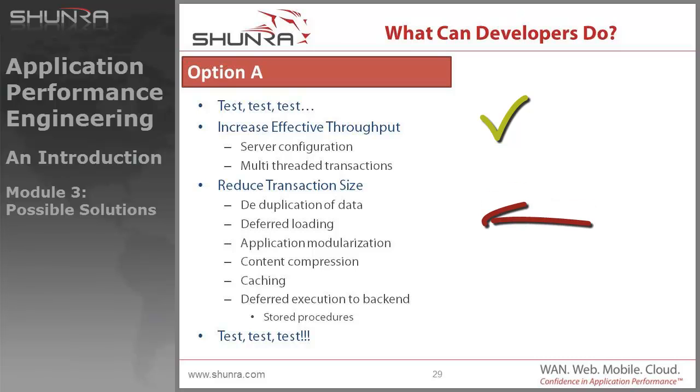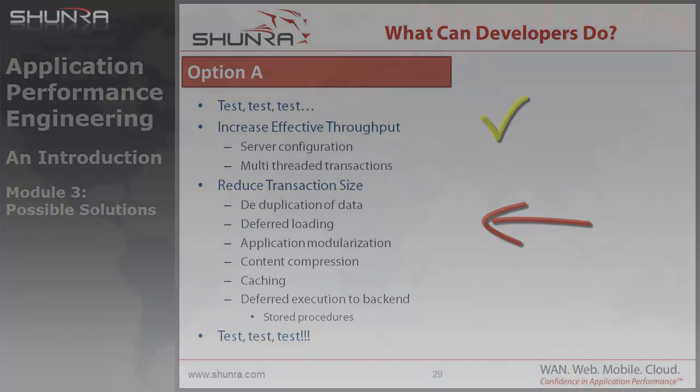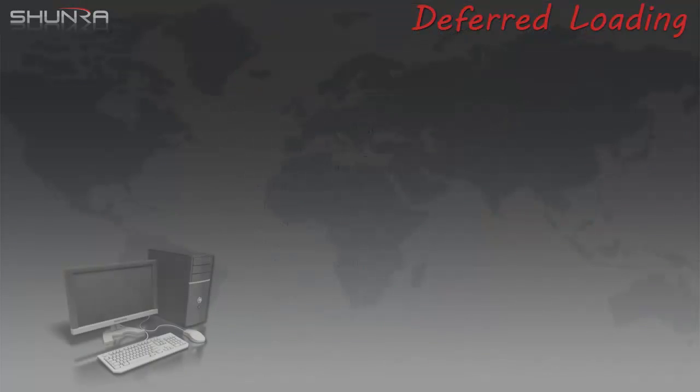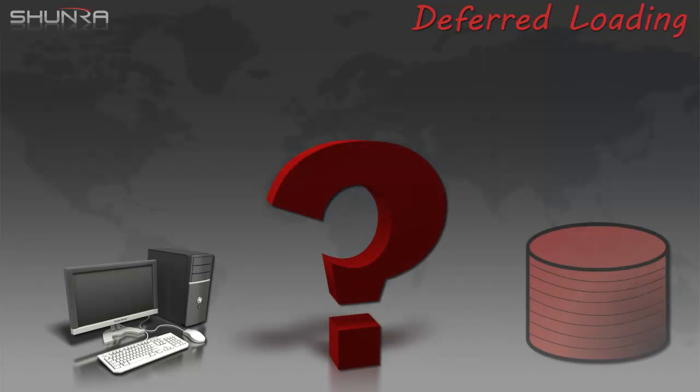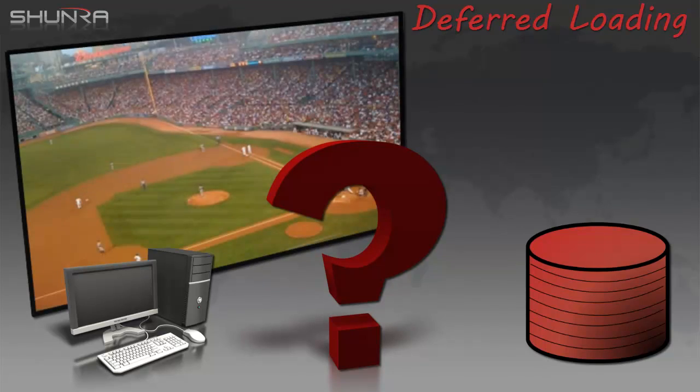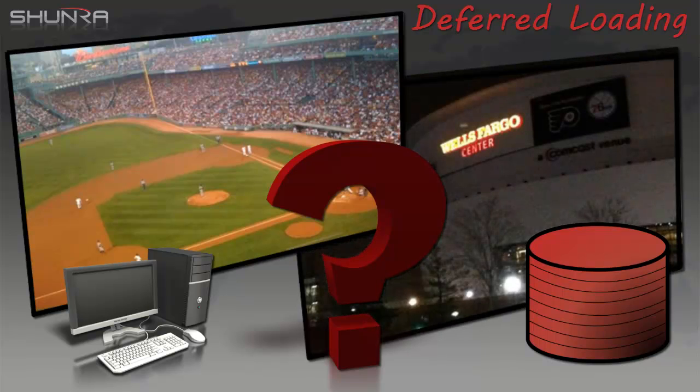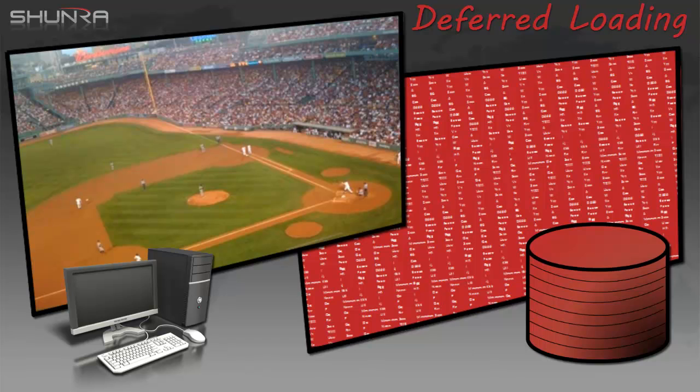The next thing is deferred loading. Now, deferred loading is a pretty interesting concept, and let's talk through it. So let's take a hypothetical situation. I'm here in my client, and I'm going to do a query to my remote database. Say my client's here in Boston. My database server is sitting in, I don't know, Philadelphia. So let's say I do a query that's going to render 1,000 results.